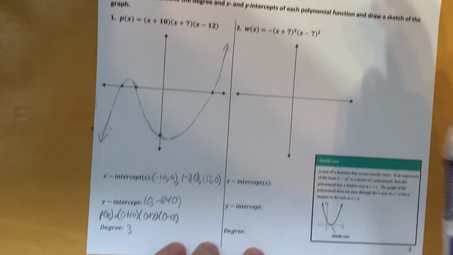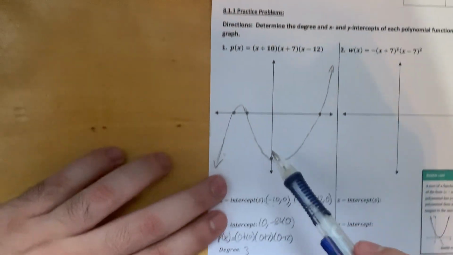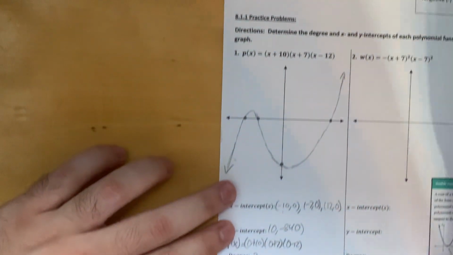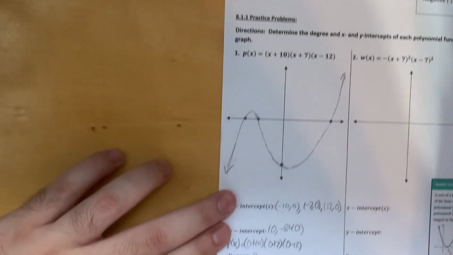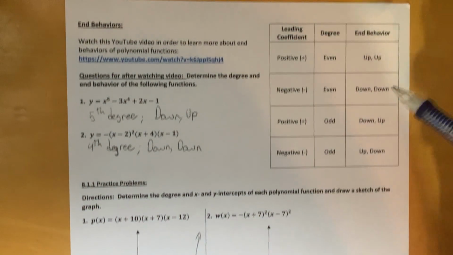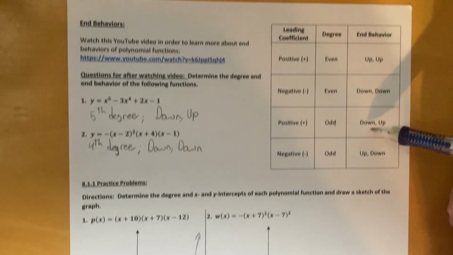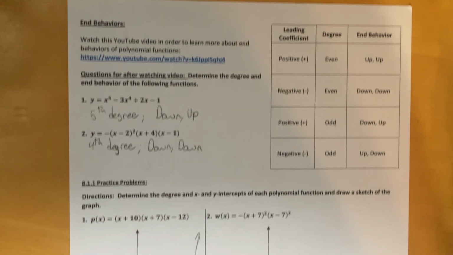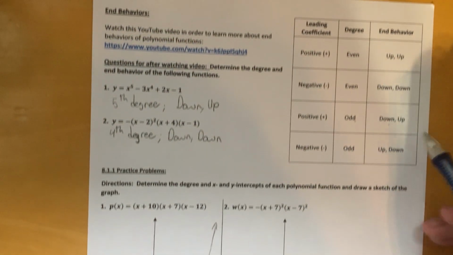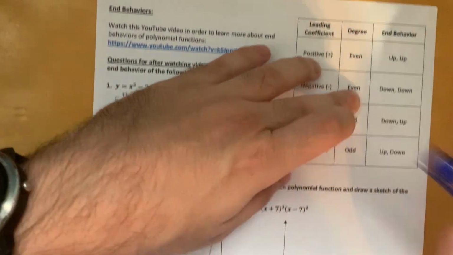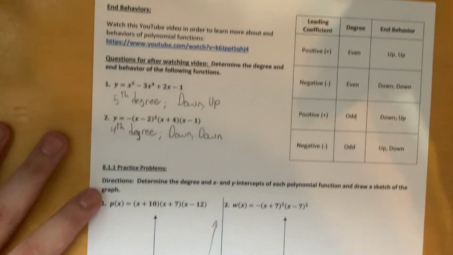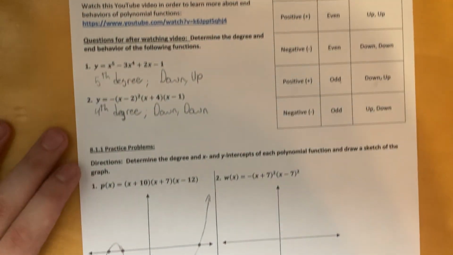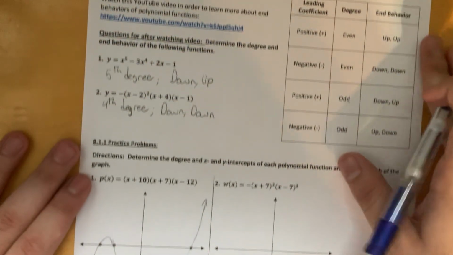Sorry. Oh, I forgot to mention for the last one. Sorry, I'm going back a little. I knew that it started out from the negative because I looked at the table up here, right? It's an odd degree, but it has a positive leading coefficient. So it starts from down, then it goes up. Left end is down, right end is up. That's how I knew. So we're going to be using this table to figure out these ends before we draw what the function should look like. And how many turns we're going to make? Well, we know that from the degree. Sorry for mentioning that late, I forgot.